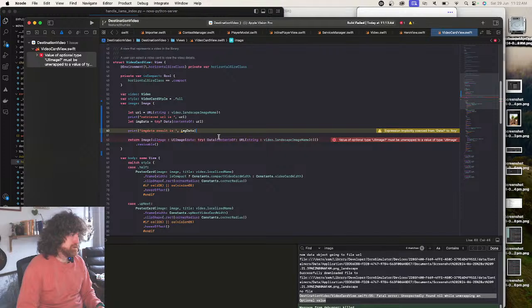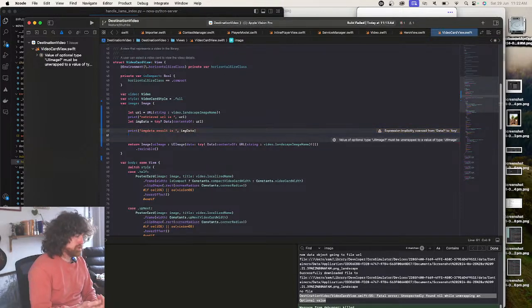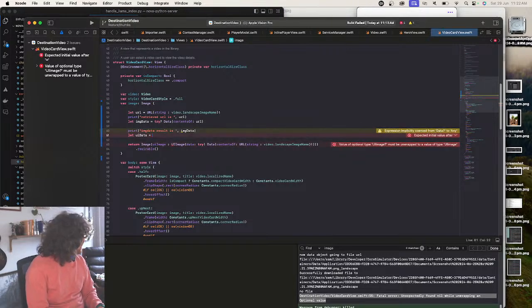Okay, so I've got this image data, then I'm gonna go let UI data. So basically the Swift language is really strict.